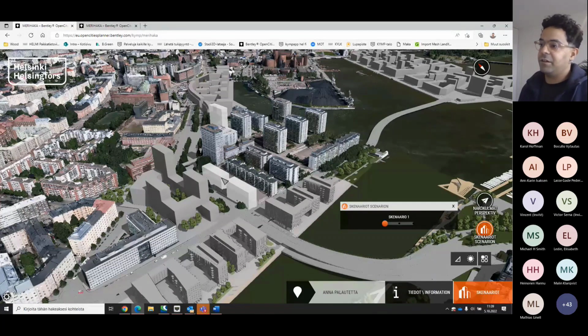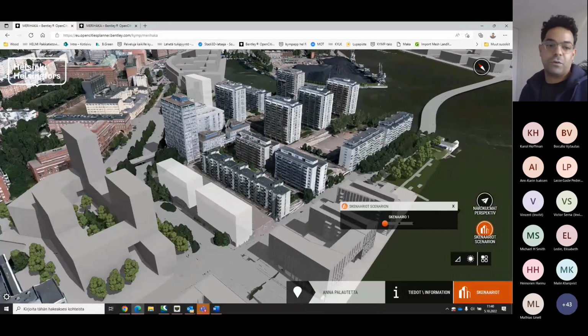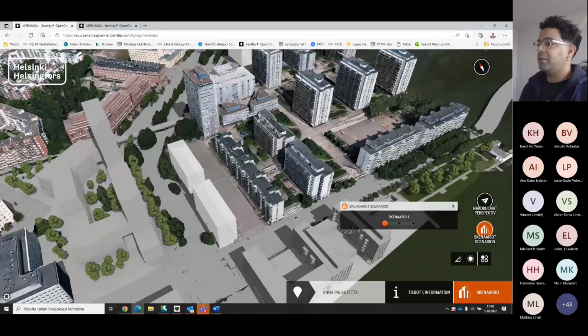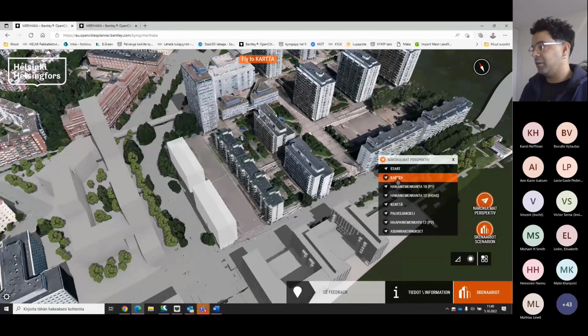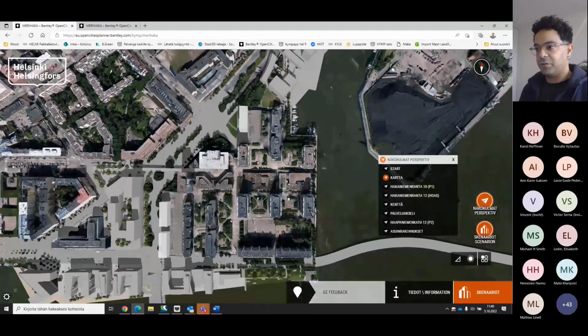So the actual place, our reality model here, is a little bit out of date, because this area here, for example, is being currently built. So is this bridge, and this area here. These other places, they have force of law, so it is important that we show this for the residents so they understand that there is a bigger context. Merihaka is only this area here. I'll put here on this view. So it is only this area here.